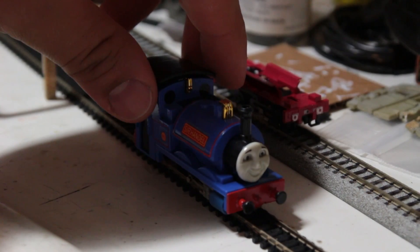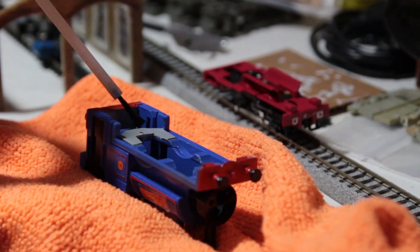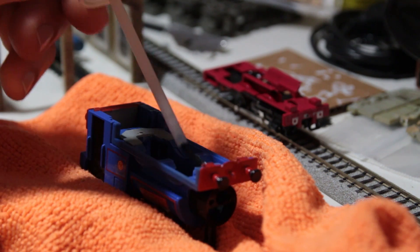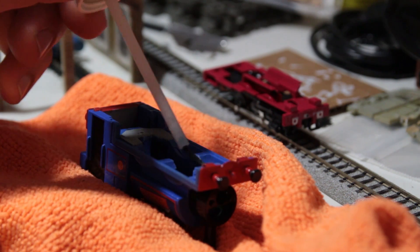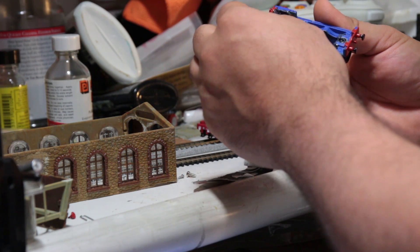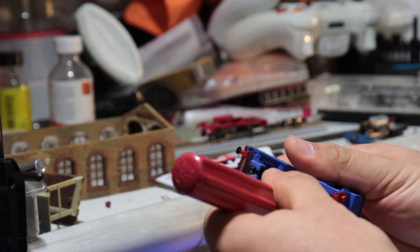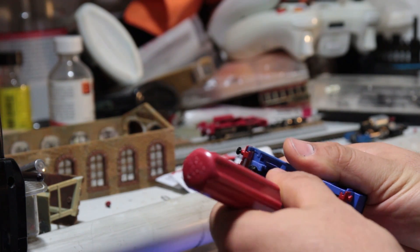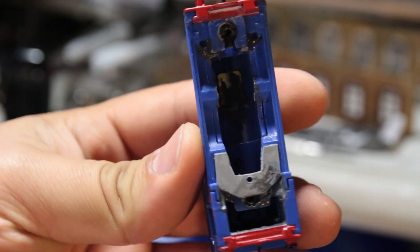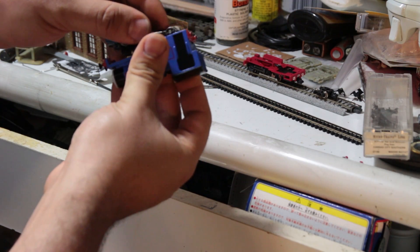At this point the model is essentially done, but the mounting system still had to be sorted out. I decided that the metal body and the plastic footplate would be best as one piece, so I first glued the plastic bits together, gave it time to dry, and then applied JB Weld to the areas where the plastic and steel would be joined. The steel areas were scraped of paint first to aid adhesion. After the JB Weld had dried after a day, the excess was cut and sanded away, and the chassis was test fitted for what felt like the thousandth time.